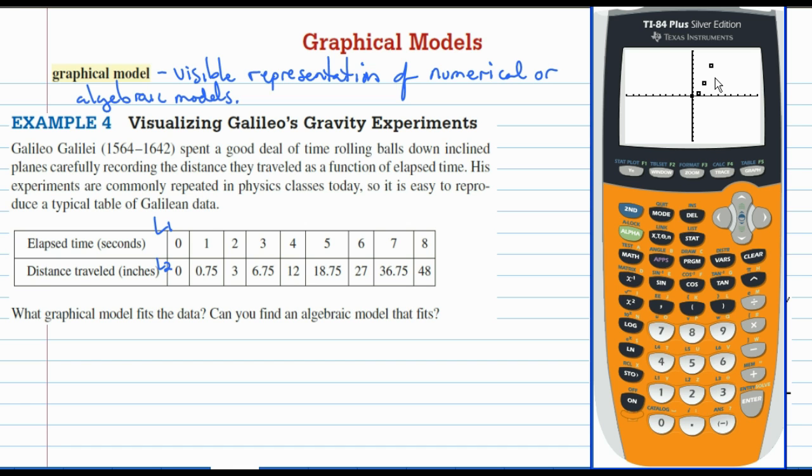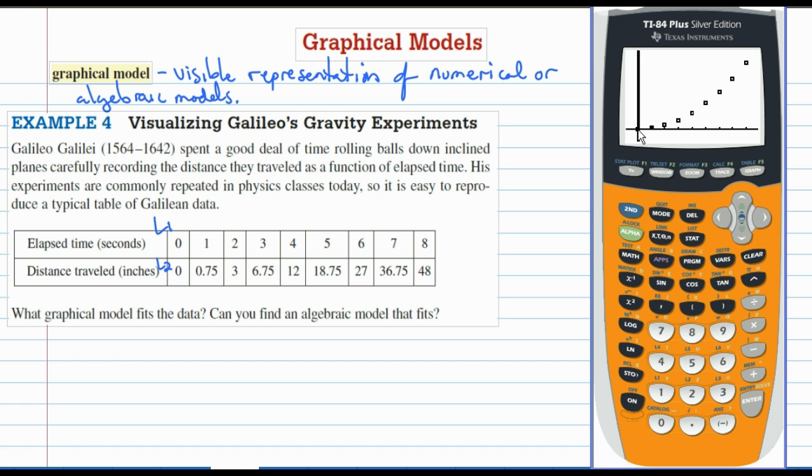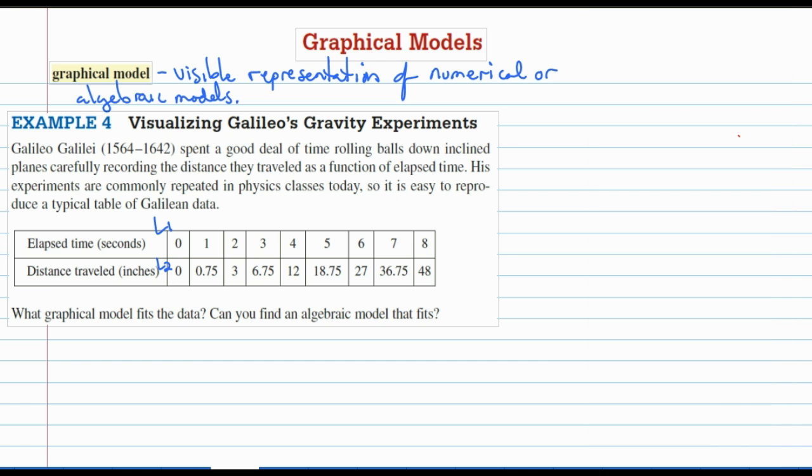Now, I don't see very much of that data, but your calculator has a cool trick. If you hit zoom and then number 9, I mean you can arrow down to number 9, but you can also trust me and just hit the number 9 key. It says zoom stat. Number 9 says zoom stat. We have statistics, so we're going to zoom to those statistics. The parabola goes to the origin, so I know that it's of the form y equals k times x squared. The problem is I just don't know what that k is.